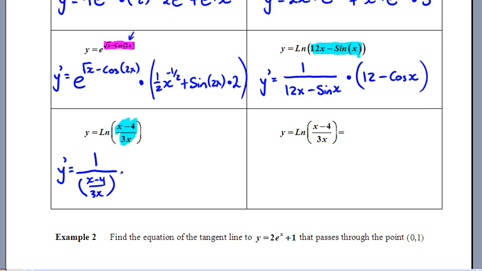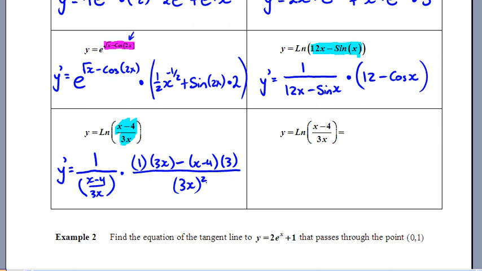That was cheating, so right away I have to multiply by the derivative of that blob. And that is a quotient rule. Not a lot of fun, but we can do it. So the derivative of x minus 4 is just a 1, multiplied by the 3x left alone. Then subtract x minus 4 times a 3, all sitting on top of that bottom squared. Lots of chain rule happening here.